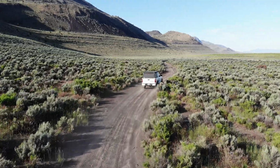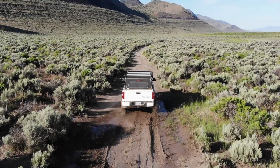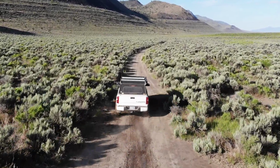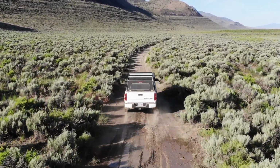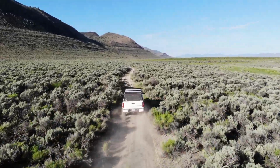I like to get most of my summertime exploring done in the early hours of the day. Rugged terrain, in the heat, and the AC on, it really works the truck hard. So whenever possible, I like to get most of my exploring done by 1 or 2 in the afternoon.